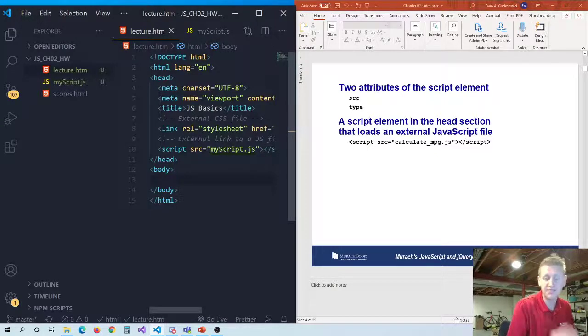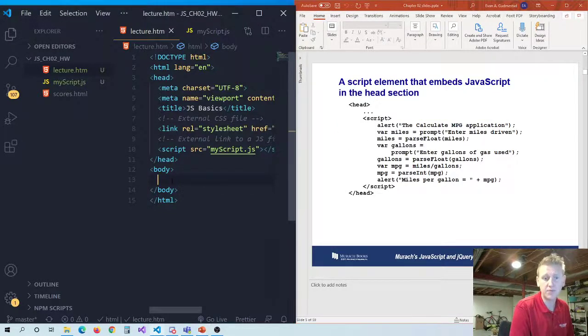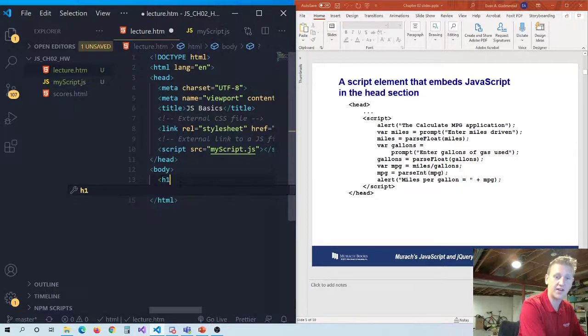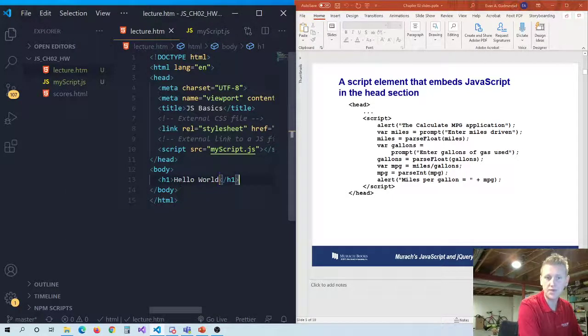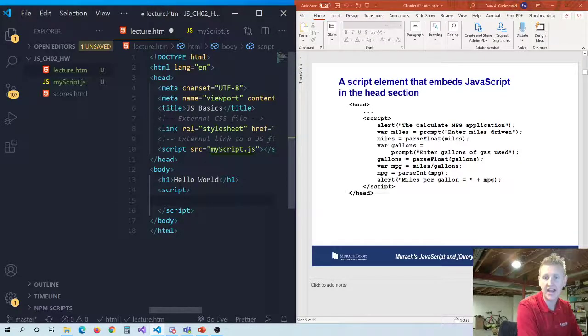So from a simplicity standpoint, it's a little bit easier just to write JavaScript in the HTML, which is what the next slide shows us. If we get a heading, hello world, and this is obviously our HTML, the way that we write JavaScript is inside of a script tag.